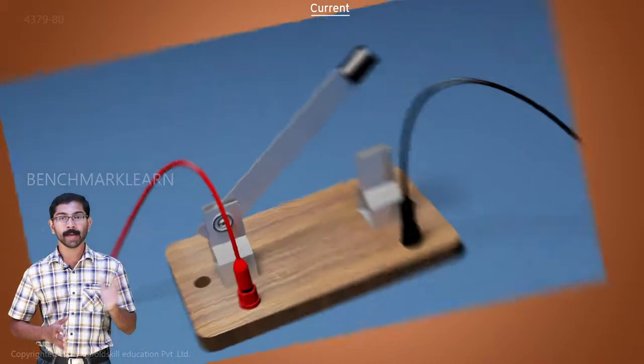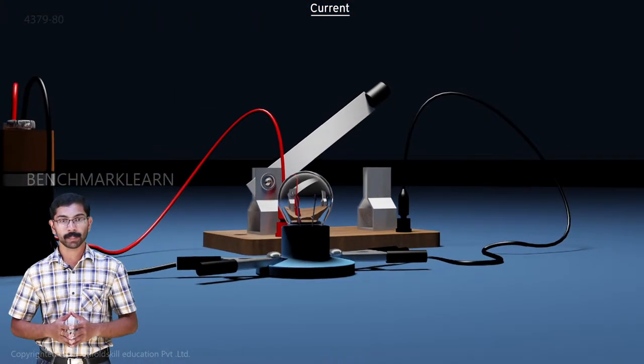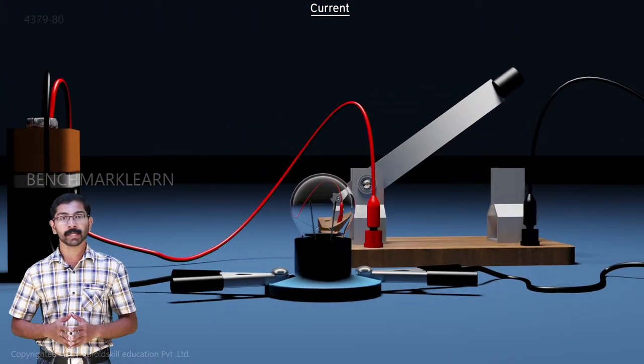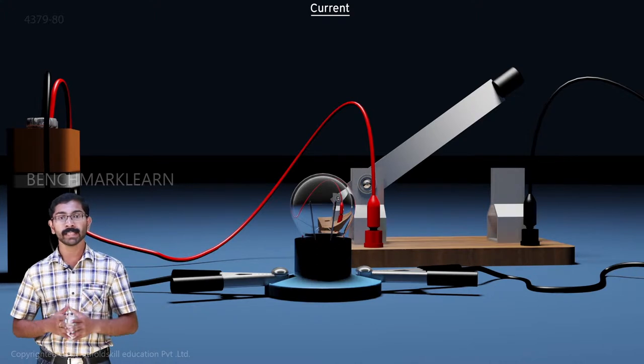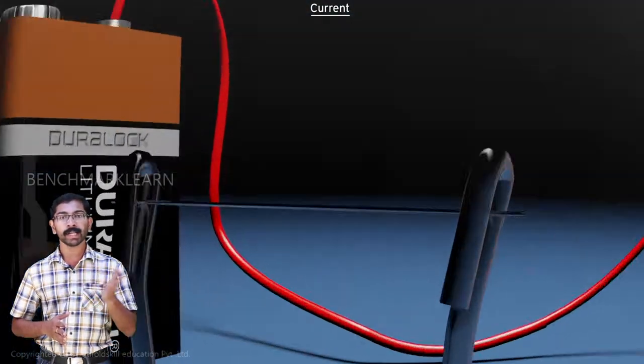Consider a battery and lamp arrangement. Before the battery is connected, the lamp will be dark. Why is the lamp dark even when the filament has plenty of electrons in it? The filament has many free electrons moving inside it, but they move in totally random directions.